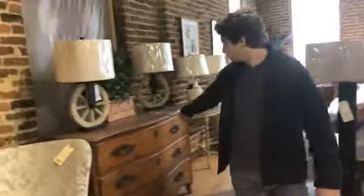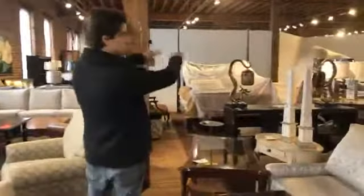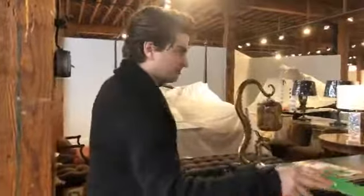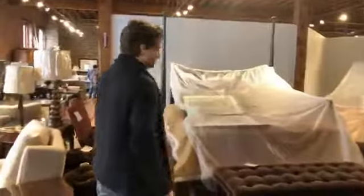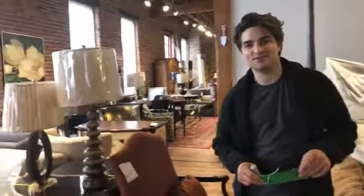Also another Ralph Lauren chest of drawers with a Tuscan kind of look — pretty massive. $2,600 is now $1,650, below cost. Nothing is wrong with it, just maybe a little out of date. There are a few other items in here that are still brand new. We're knocking down all these walls and redoing them for a more open concept — a little fresher. That's why we're doing some construction but also marking stuff down. Come down this weekend and see what we have.